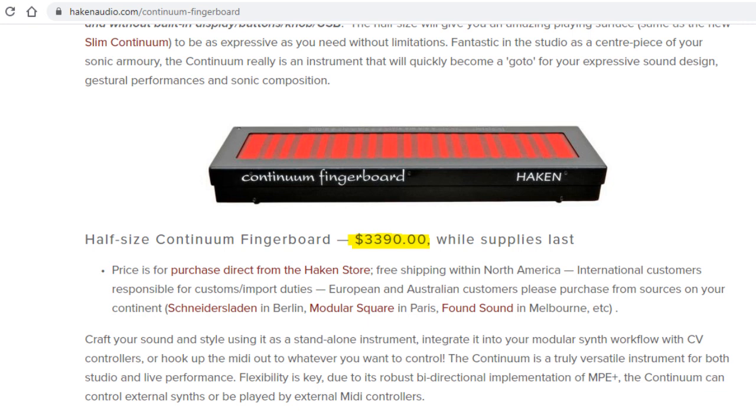But such a feature also comes with a huge cost. Typically this instrument costs somewhere around maybe 2 to 4 lakhs, depending on what version you choose. So it is surely not for a typical hobbyist, but I think it is more for a professional who can actually afford such an instrument.